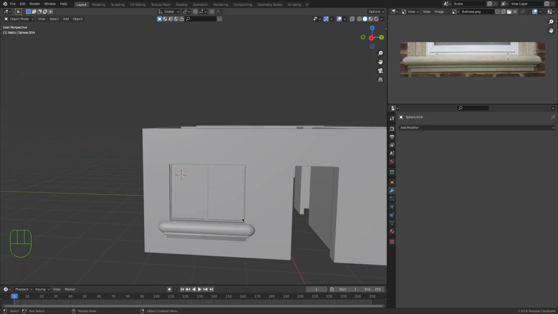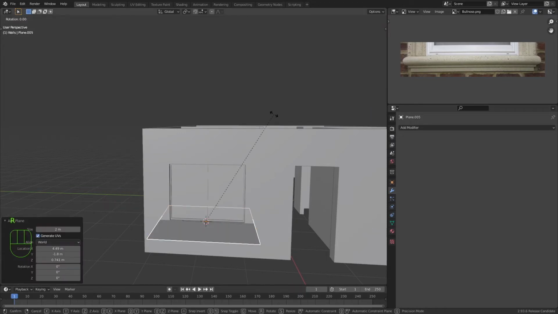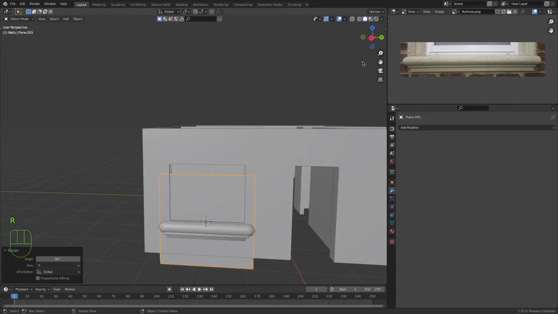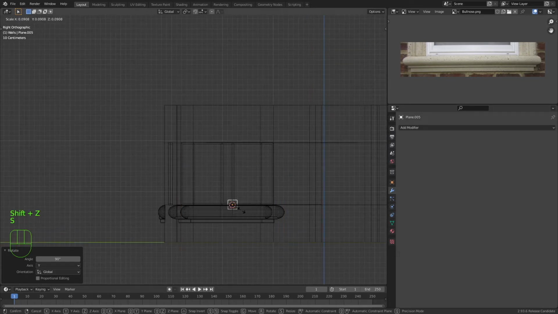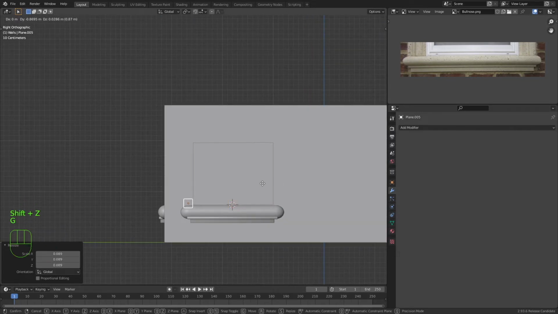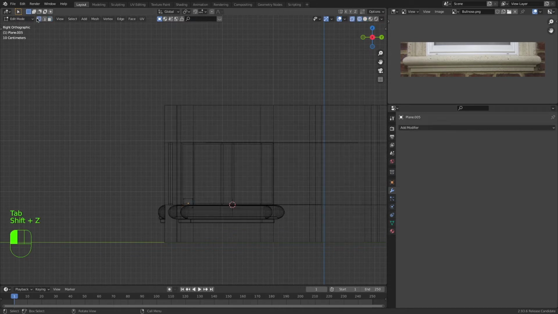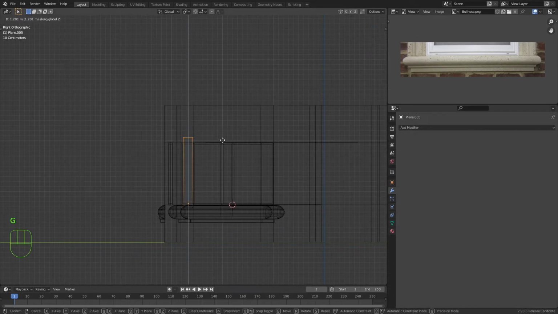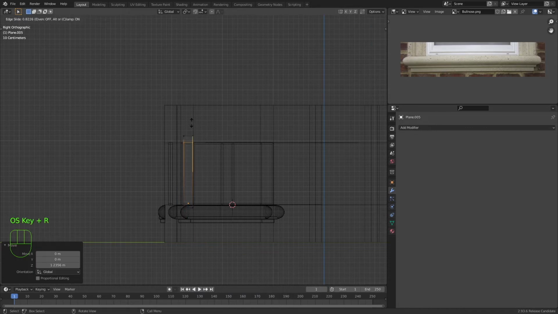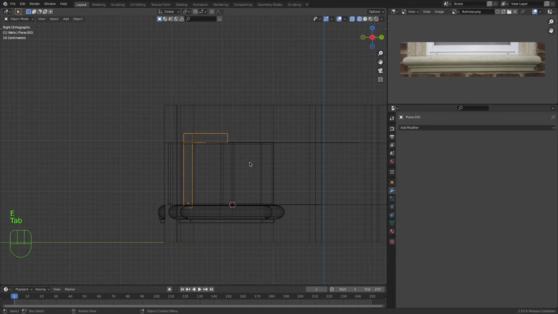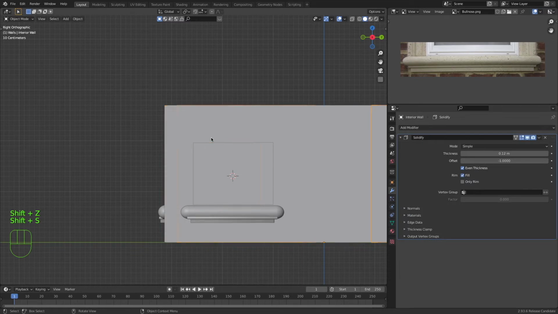Okay, so now what I'm going to be doing is making a molding surrounding the window. So I'm just going to go Shift S, cursor to selected, go Add, Mesh, Plane, go R Y 90, good. Now let's go on the x-axis, go Shift Z, S to scale it. Okay, good. Now let's select, go in vertices and go G Z, good. Just like that. Let's make this a little higher, and there. Now let's select a window. Okay.